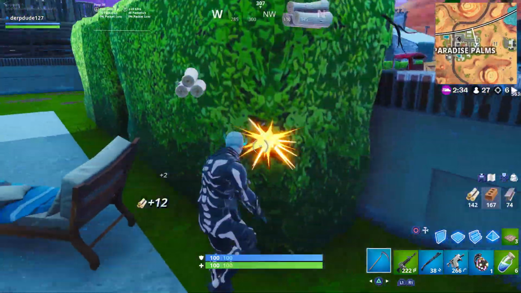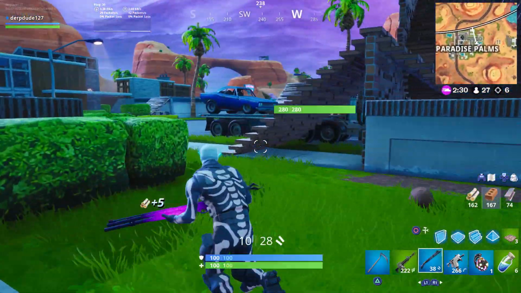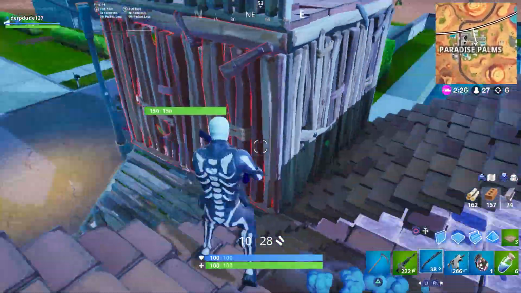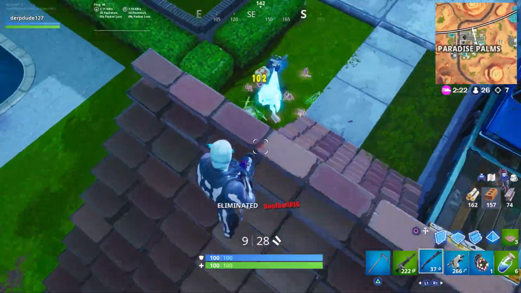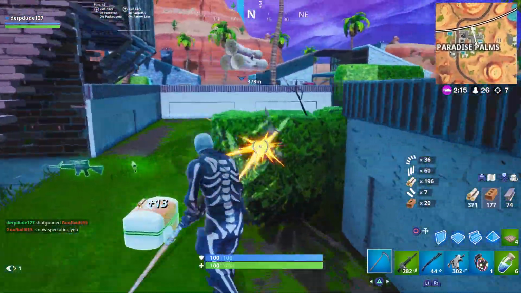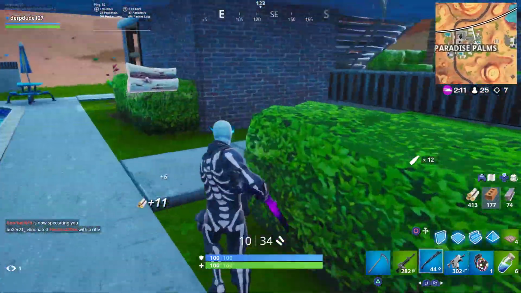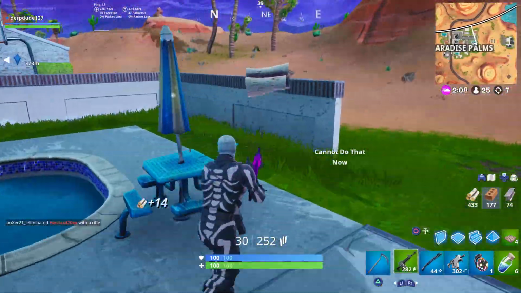Okay, someone's trap just went off. Okay. This guy came out of nowhere. And I don't think he had shields either. What was that, 102 damage? My bad, dude. I'm sorry.